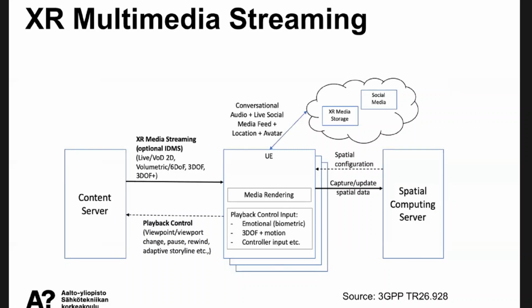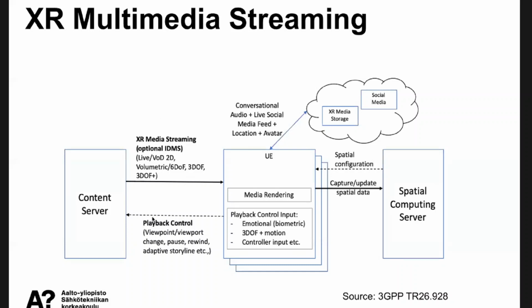The important thing is that the content will be sent to you just like video streaming, but it typically requires much higher bandwidth because it is heavier content. At the same time, your device needs to be able to render those XR content, so it needs to be powerful enough. Quite often that's a problem with the smartphone. The smartphone is not able to render very high resolution 360 video in real time with a very high refresh rate. But this is one example.